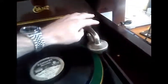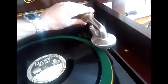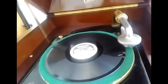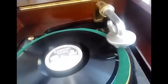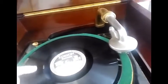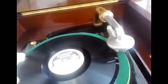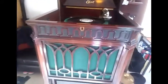Right, so here is the C250 with the same reproducer as the A100, and I'm going to use similar era records. So here's 50892L, Leave Me With a Smile by the Club de Vingt Orchestra. Got the front in, door off, being restored, of course.